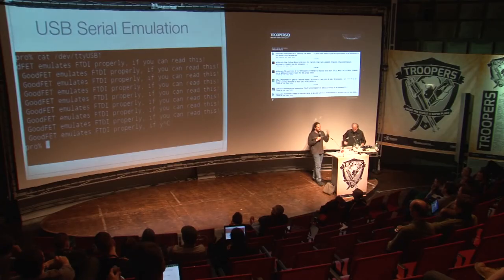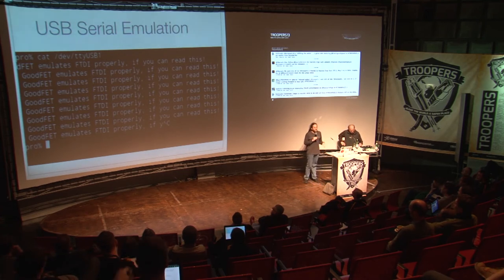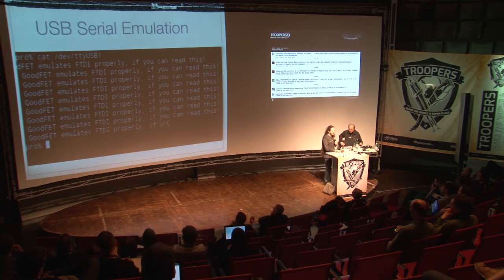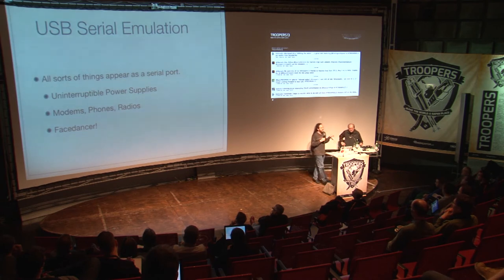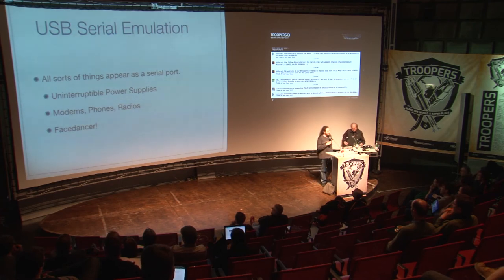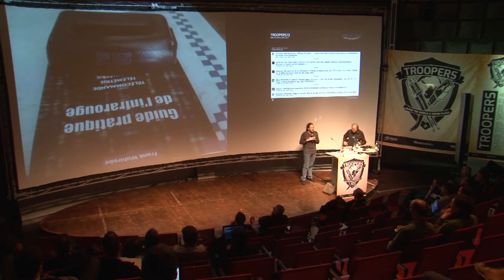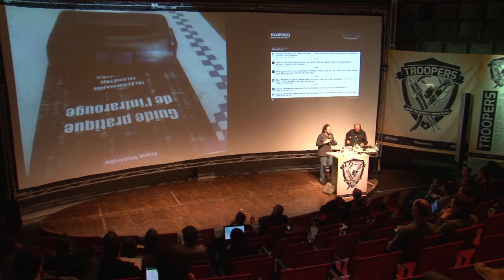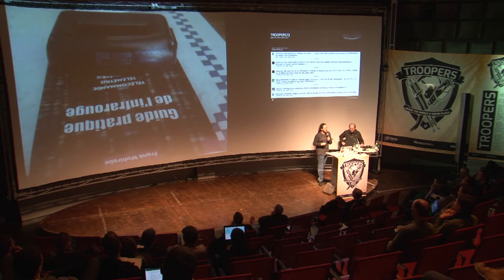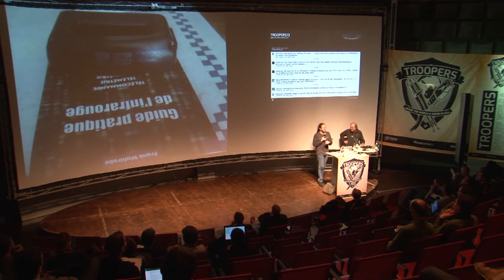One of the first emulators we came up with was a USB serial port emulator. It's the easiest emulator I've ever written. You can emulate an uninterruptible power supply to order a computer to reboot, emulate a modem, a phone, or a radio, or emulate the FaceDancer itself since I actually use this USB-to-serial chip in the FaceDancer — plans within plans. I took apart this machine at the top. This is a memory card reader for an Election Systems and Software voting machine — what you actually use to read the votes out into the workstation at the polling place. If you dump the firmware from this, it's 'My First USB Serial Port' — that's actually the title. It's for the PIC16. You can even find the source code by Googling strings found within the firmware image. That's how you start a programming project. Boilerplate lives forever.